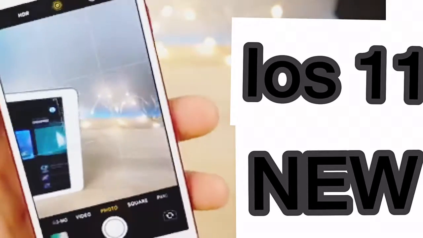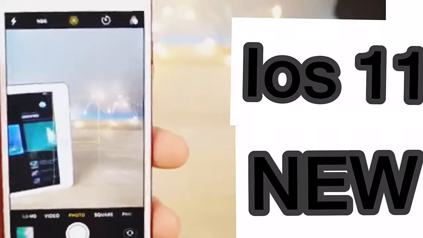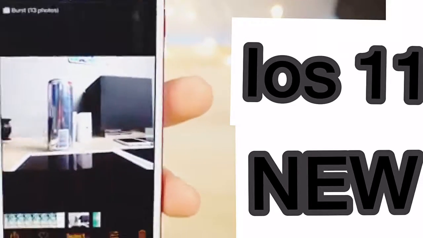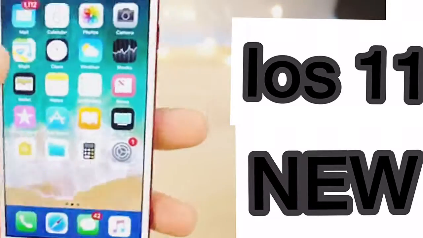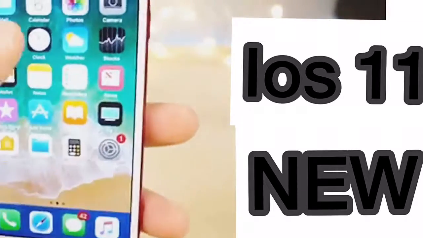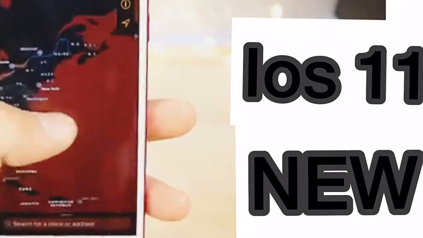So in the camera application, completely reversed here. Whoa, what just happened? I'm still in this mode. It went to white and now it's still in black. Hey, that's cool. I don't know if it just glitched or what, but it was just all white a second ago. The Photos application is in a dark mode as well. Absolutely beautiful. Really like that. The Maps application, also very dark. I mean, if you look at the landscaping, the ocean, it's like all orange, blood red.